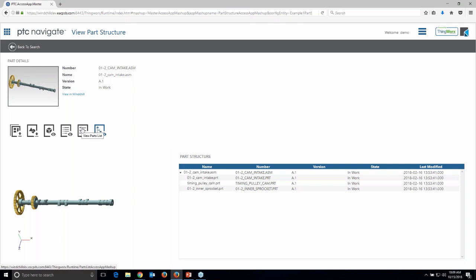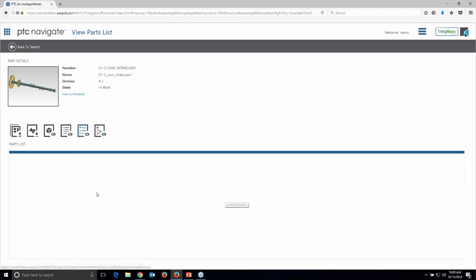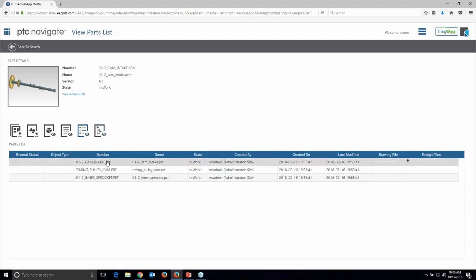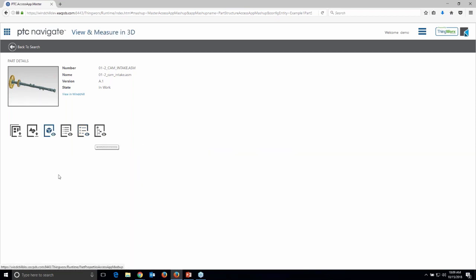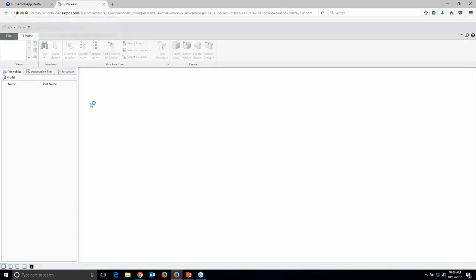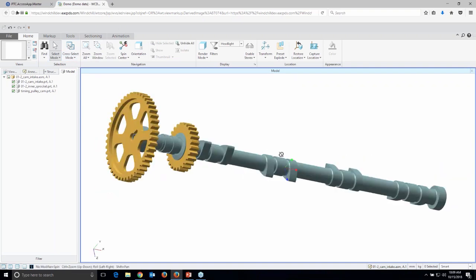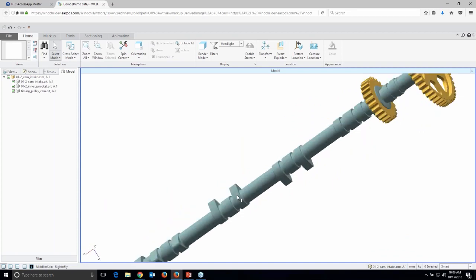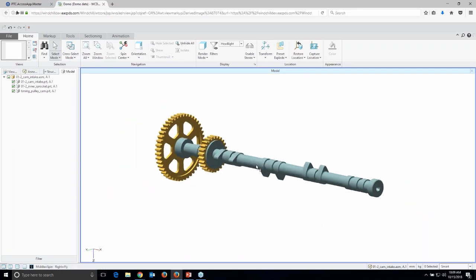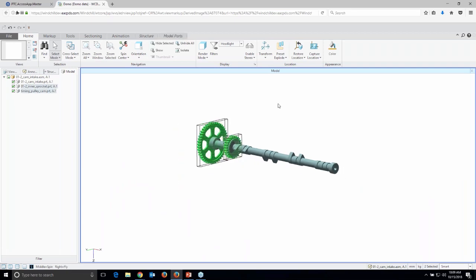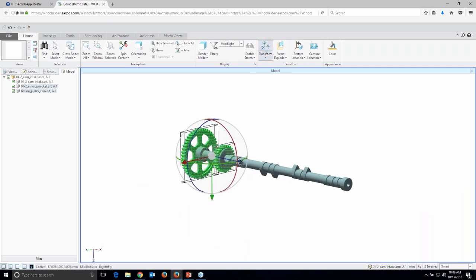If I go to the view parts list, see I have quick access to all these icons here. If I want to see a view parts list, I can see a flat list of all the parts in here. If there's a drawing file for this, if there's a design file for it, I will see that right here as well. If I want to open this in 3-dimensional in Creo View, I can just click on it, and then I have access to it inside of Creo View. Okay, and I have all the regular items I can have access to. Typically, I can move files around if I want to inside of Creo View.